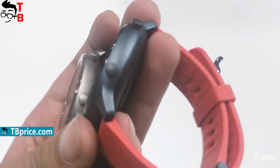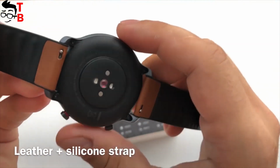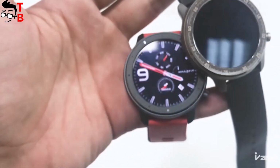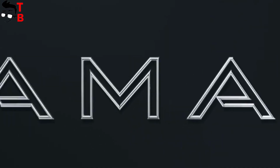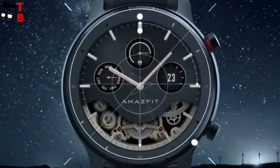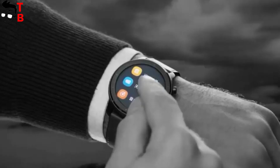If we talk about strap, it can be leather or silicone. The strap width of 47mm version is 22mm. The watch with smaller dial, 42mm, has a strap width 20mm. As you understand, the size and weight also differ depending on the case material, strap and dial size. The display size of 47mm version of Amazfit GTR is 1.39 inches, while 42mm version has 1.2-inch screen. As you can see, both of them have AMOLED panels, but different screen resolution.